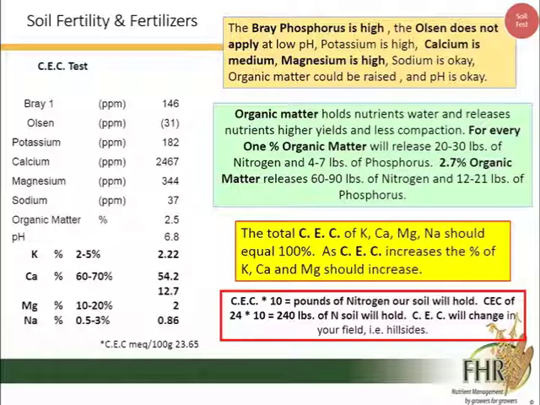Some of the things that come into play, the big thing that I want to look at is when we look at this test, the Olsen and the Bray, then we'll go down to our base saturations, our K, our calcium, our mags. I want to see at least a 3, and they say between 2 and 5. I think a 3 is very, very critical. That's the lowest I want to try and see. And here we're at 2.22. Calcium, we're at 54, and we're at a 12. Well, if you divide those out, we're barely at a 4-to-1 ratio. That still comes back to we're going to have a tough time getting that nitrogen to hold in that soil long enough. There are many other indicators that we can do.